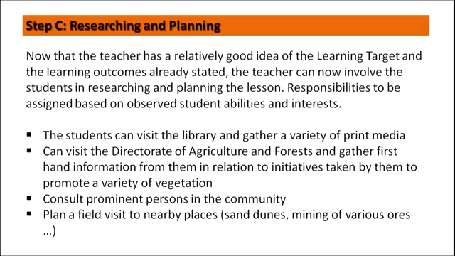Step 3 is concerned with researching and planning. Now that the teacher has a relatively good idea of the learning target, and since the learning outcomes are also formulated, the teacher can now involve the students in researching and planning this particular lesson. The responsibilities are to be assigned, based on the observed abilities and interest of the learners, to groups of learners. So the teacher has to be very, very careful when assigning responsibilities.